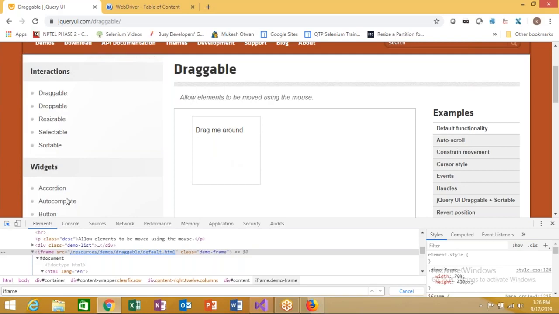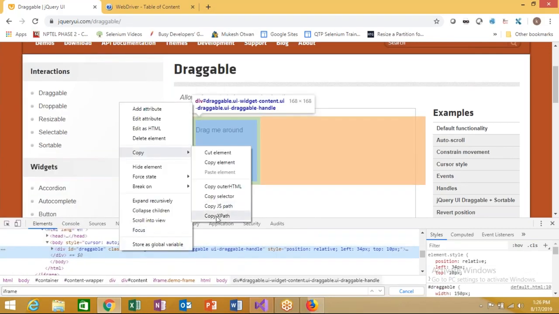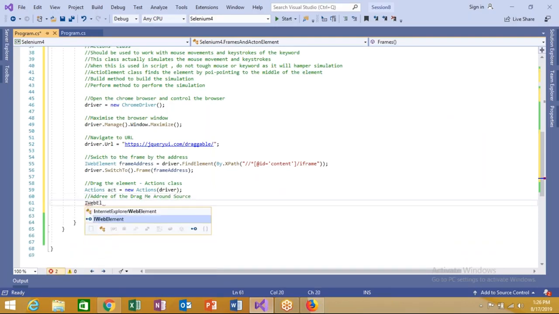So I'll get the XPath of this source, the address of the drag me around source. The WebElement interface has to be used. I'll call this drag source.